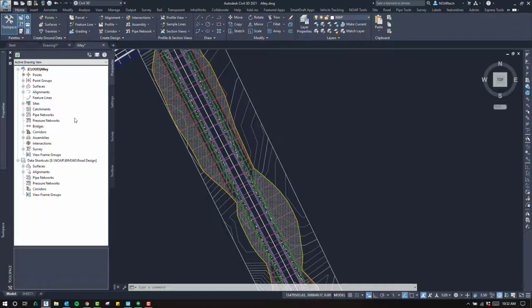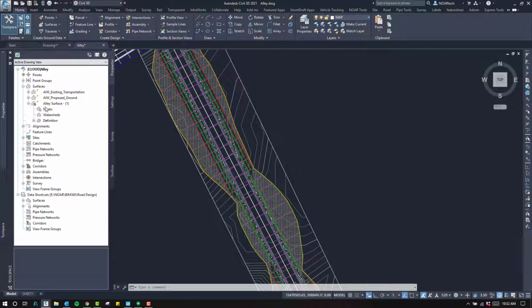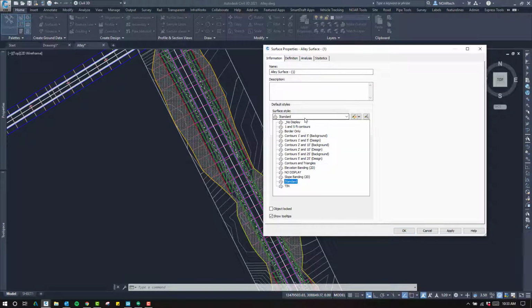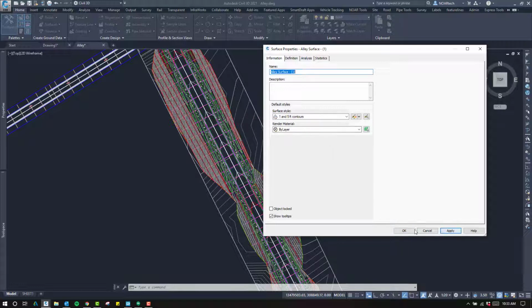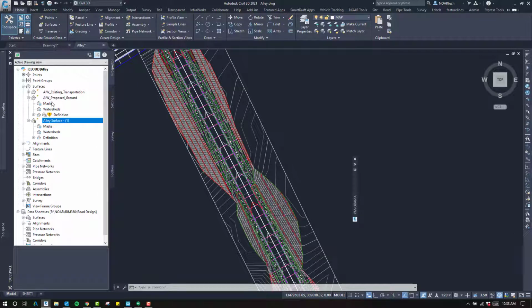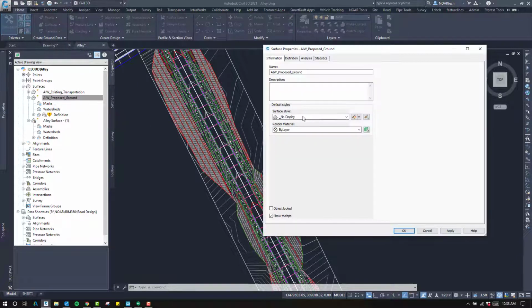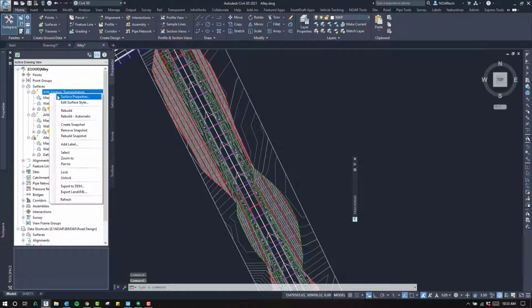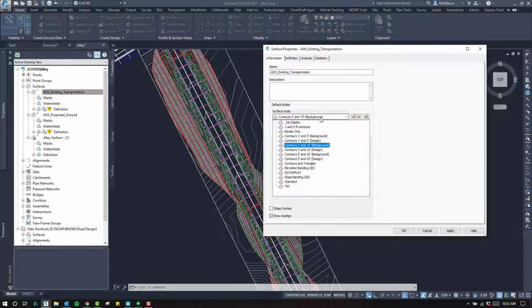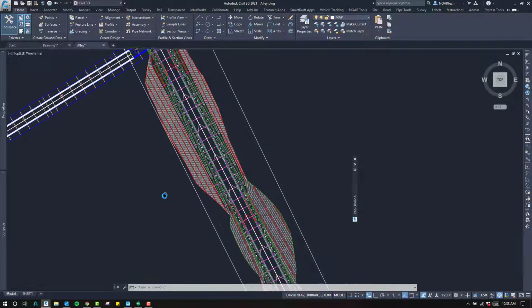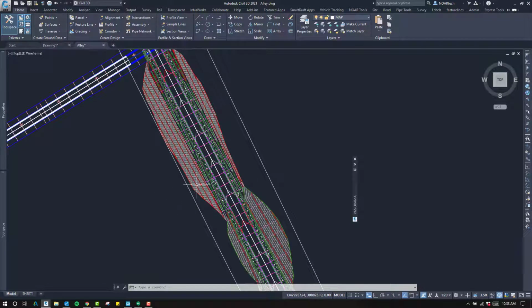So he's got to turn his toolspace on here, go into his surfaces, and check each one. The first surface here, he'll go ahead and set that to a 1 to 5 contour. And then for the other ones, we'll go ahead and shut them off. That one's already off. And then go ahead and shut this one off to no display. Now that he's done that, you can see that we only have our main surface that follows our corridor.